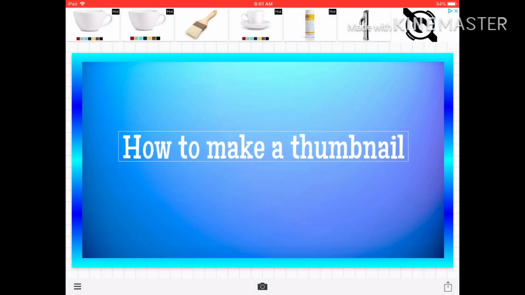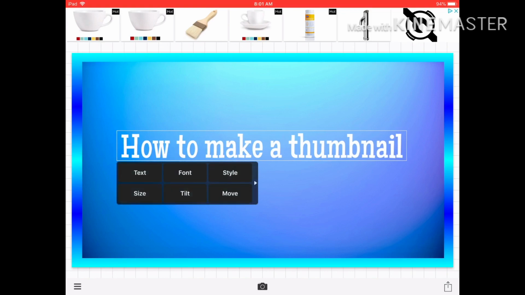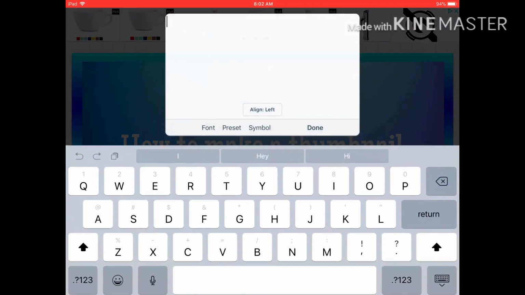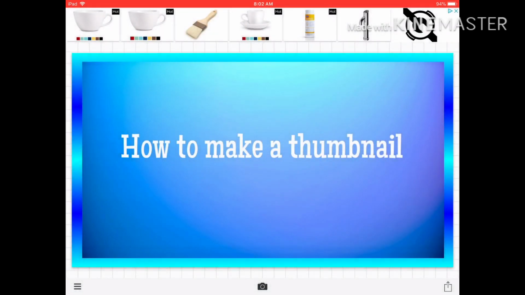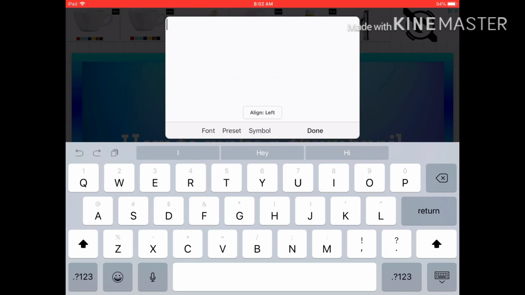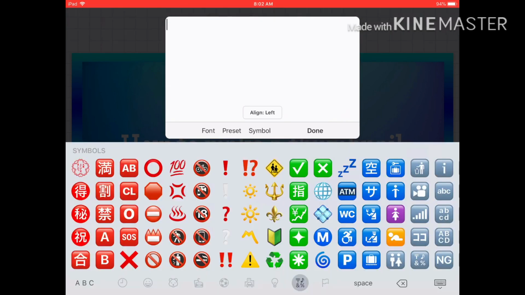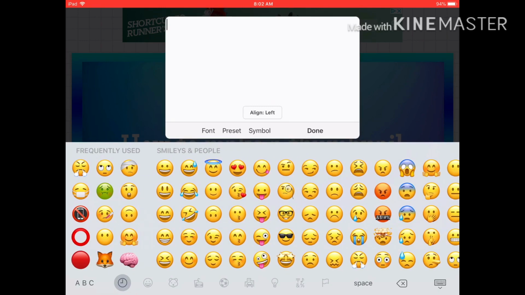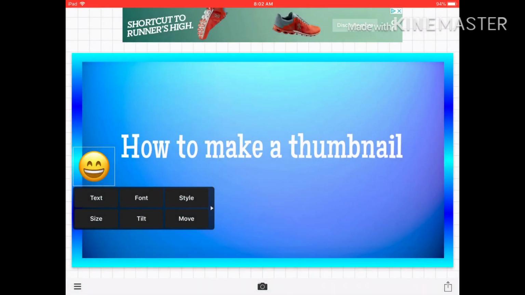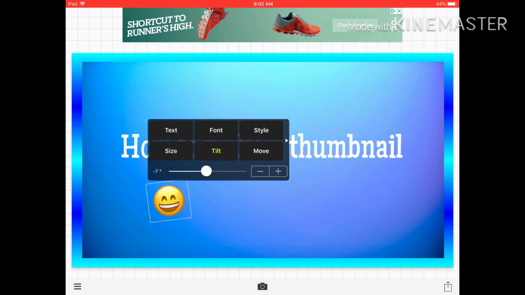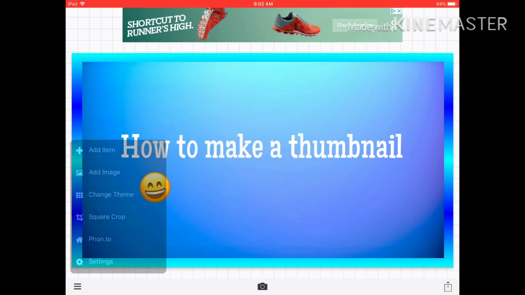And then after that, I will just be adding a couple more words and... actually, no. I'll be teaching you how to add an emoji. So for this, you have to click on add text again and then click on the emoji, and then after this, I will just be using the plain old smiling emoji. And then if you click on tilt, you're able to tilt what you wrote. So I will just be doing this, and I will also be teaching you how to write Roblox.